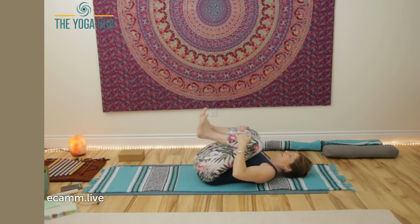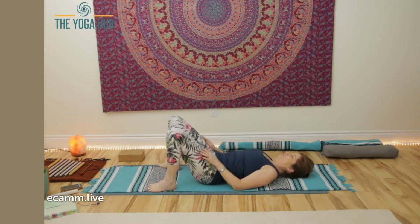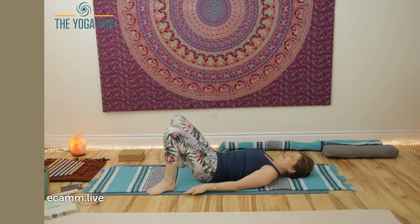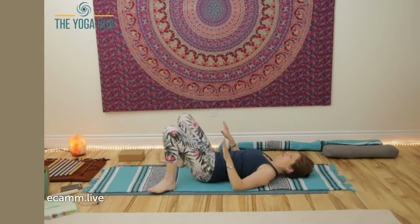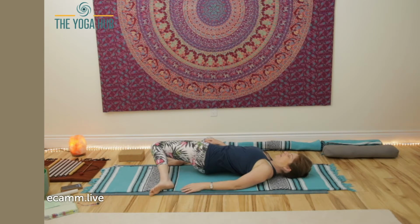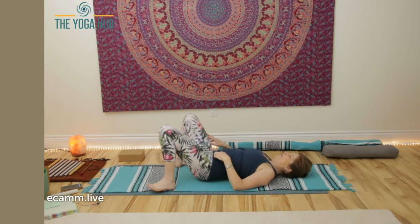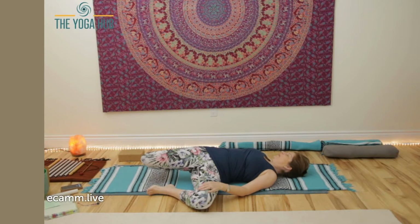Nice. Let's take the soles of the feet to the earth. And similar to that movement, we want to have our feet nice and wide. And we're going to let both knees come over to the right. So a bit like a windshield wiper with the legs. And kind of onto the outside edge of the right foot, the inside edge of the left foot. Nothing too much, just to the point where it feels interesting. And then as we inhale, coming back up and exhaling, taking the knees to the left. And noticing how that feels around the outside of your right hip.